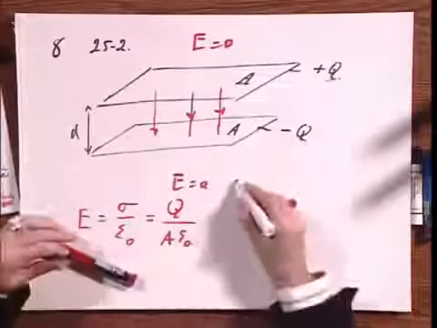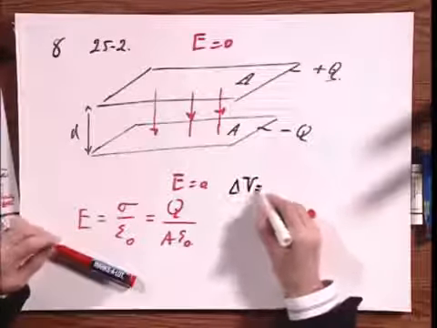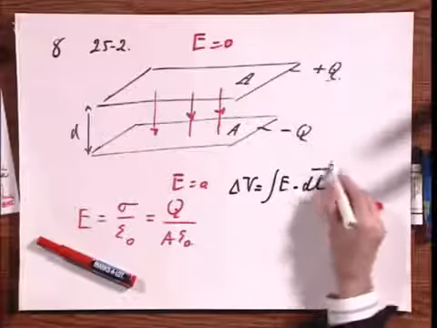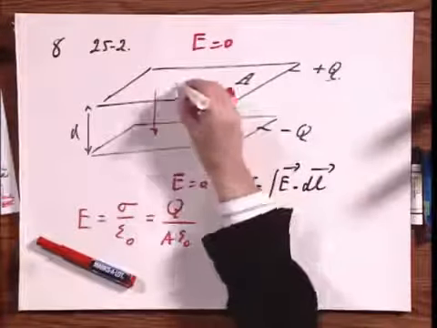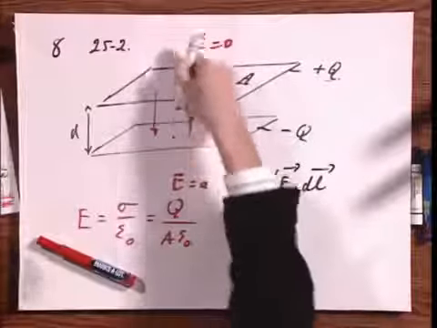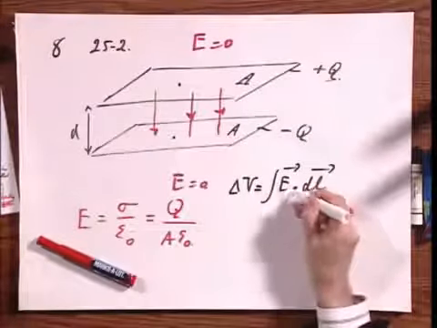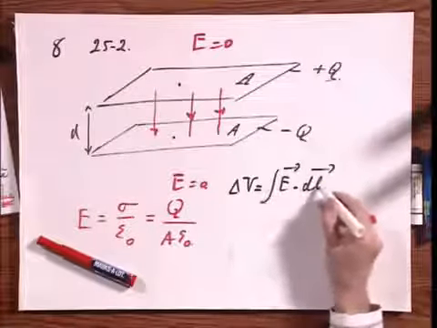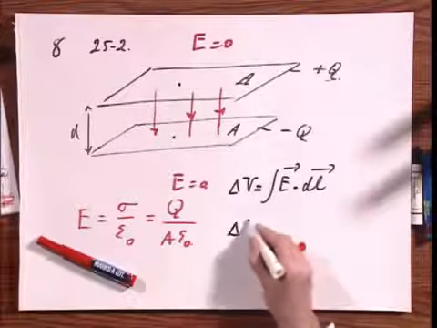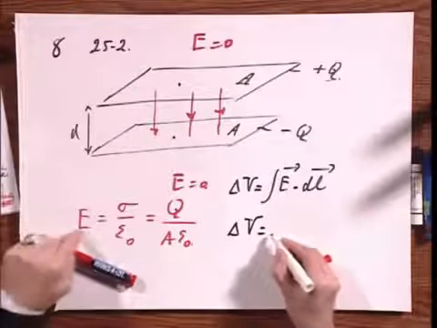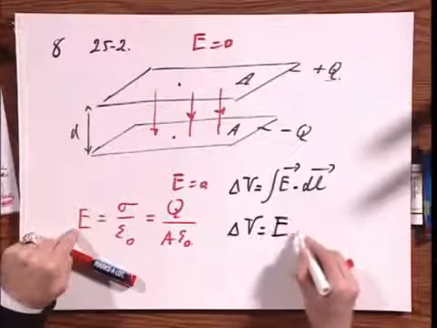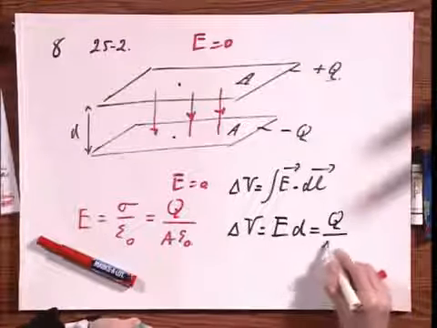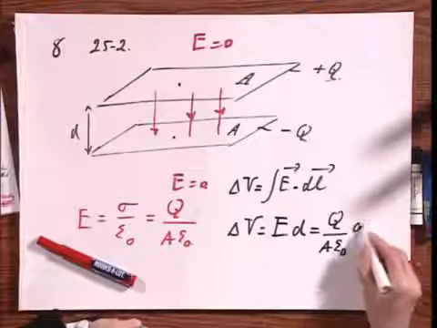The potential difference between the plates, delta V, is the integral of E dot dl. Well, when you go from here to here, E and dl will be in the same direction, so you get a plus sign there for the cosine of the angle theta. The integral of dl is simply the separation d, so you get that the potential difference is that value E that you already calculated here times d. And so that becomes Q divided by A epsilon 0 times d.